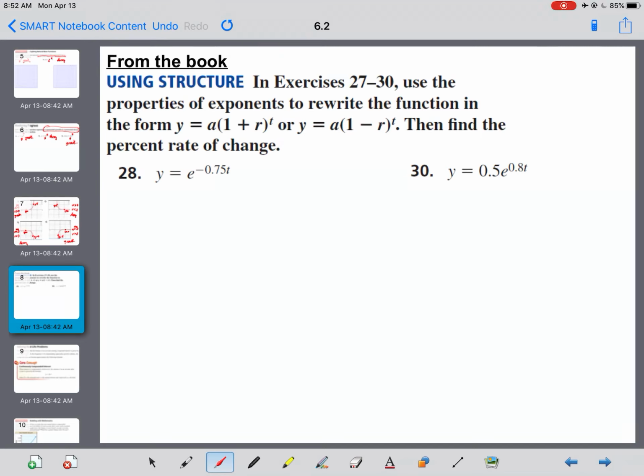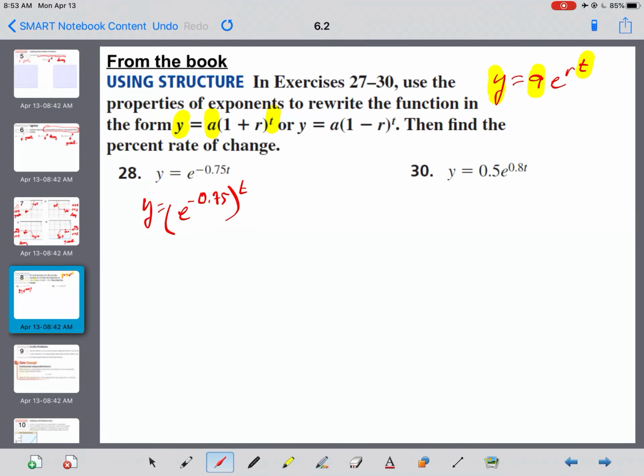Now, let's look at some of these problems from the book, because they get a little weird because the form changes. Remember that we're y equals a e to the rt. So our matchups, we've got y, a, a, t, t. So the 1 plus r represents our e to the r. That's what we have to figure out. We have to figure out our r for that 1 plus r part, and it comes from the e to the r. So we're going to separate this off.